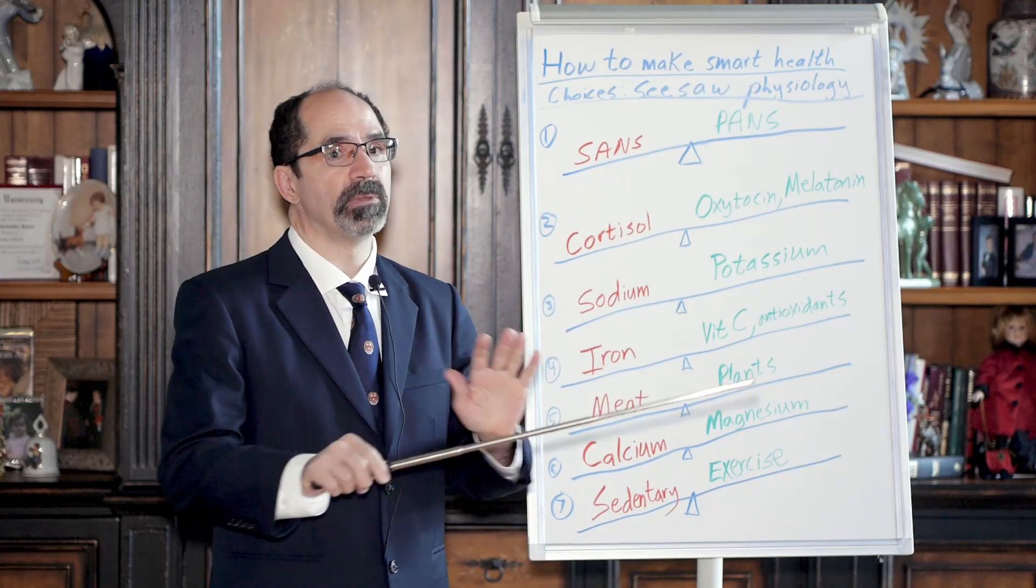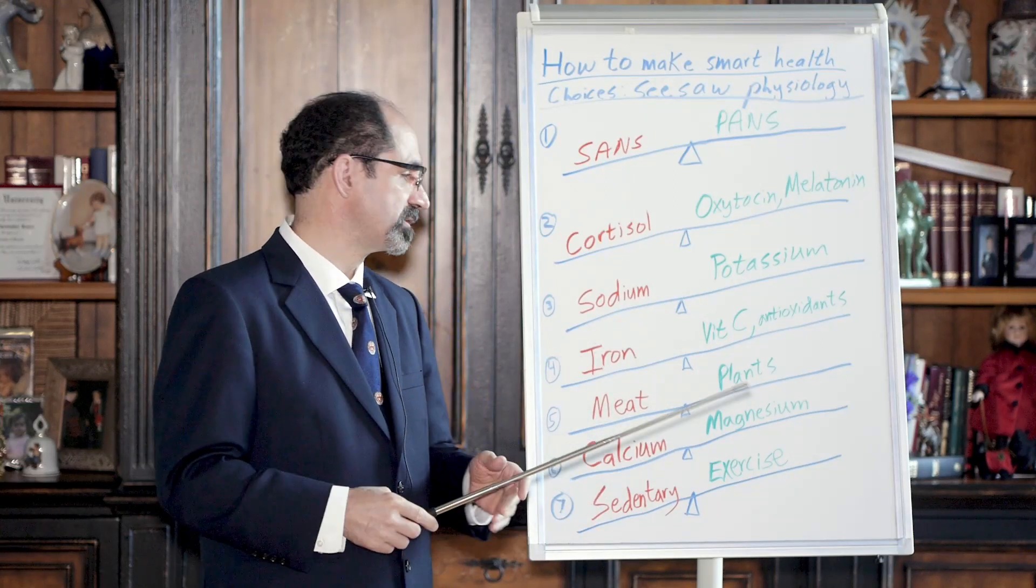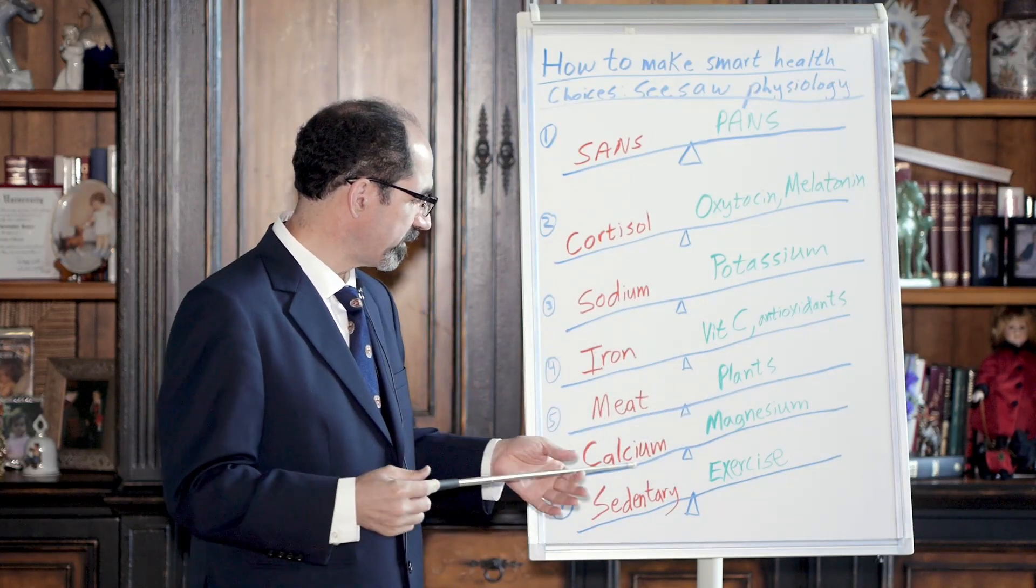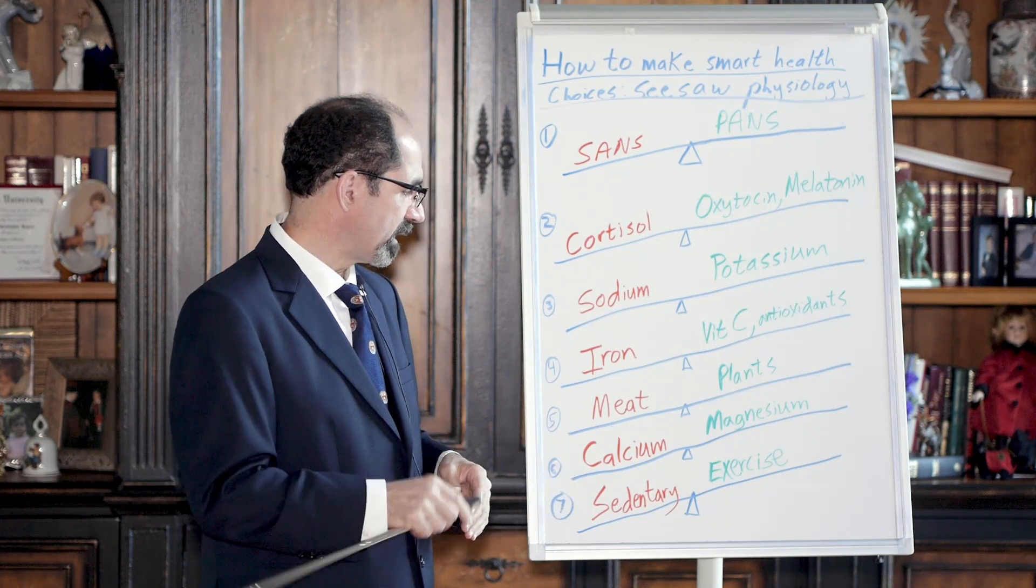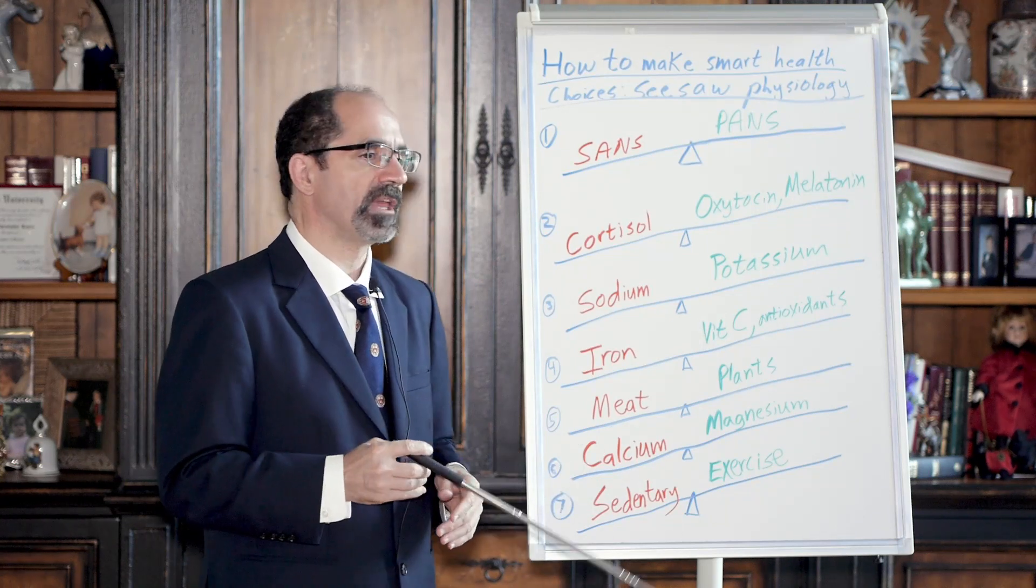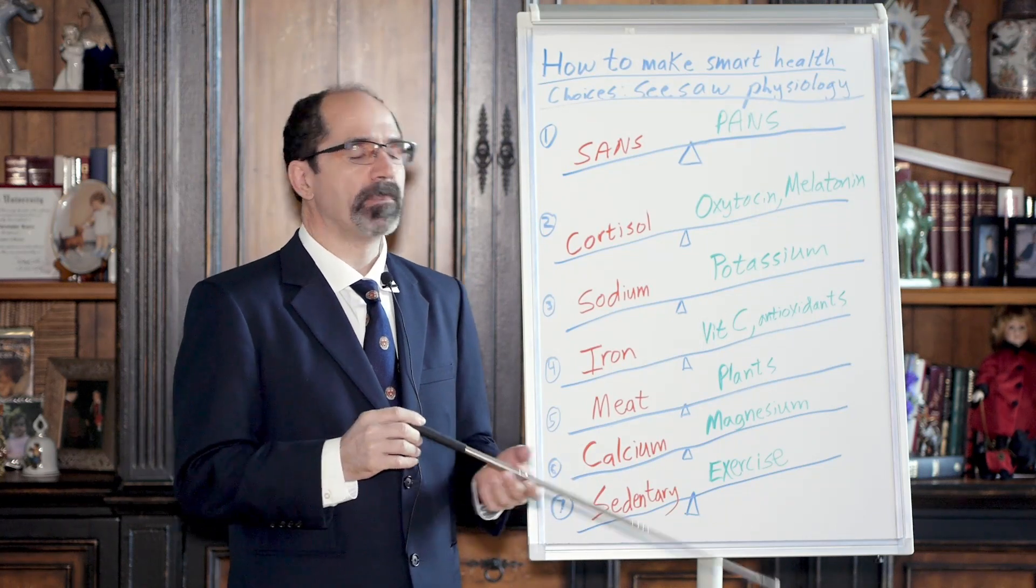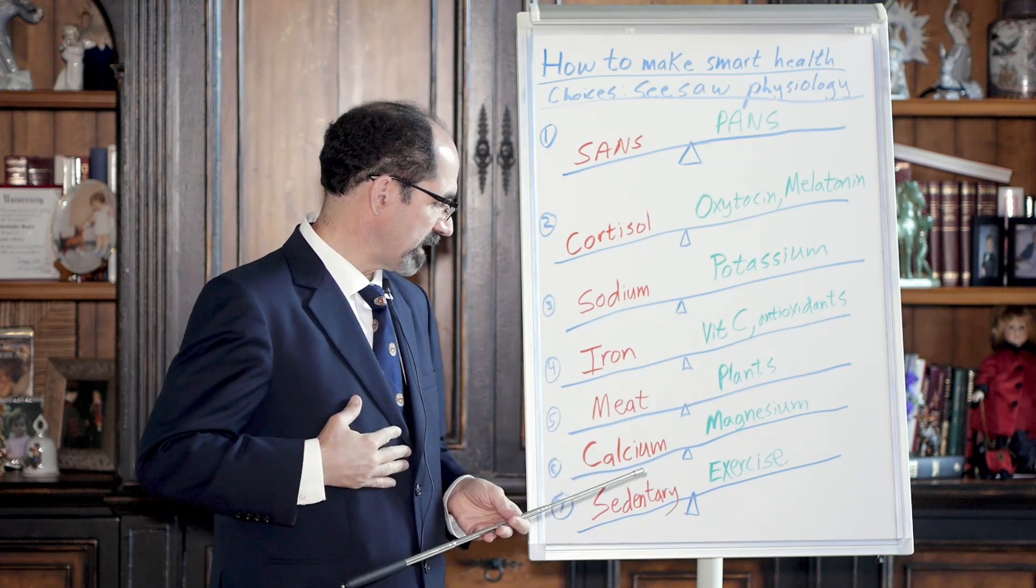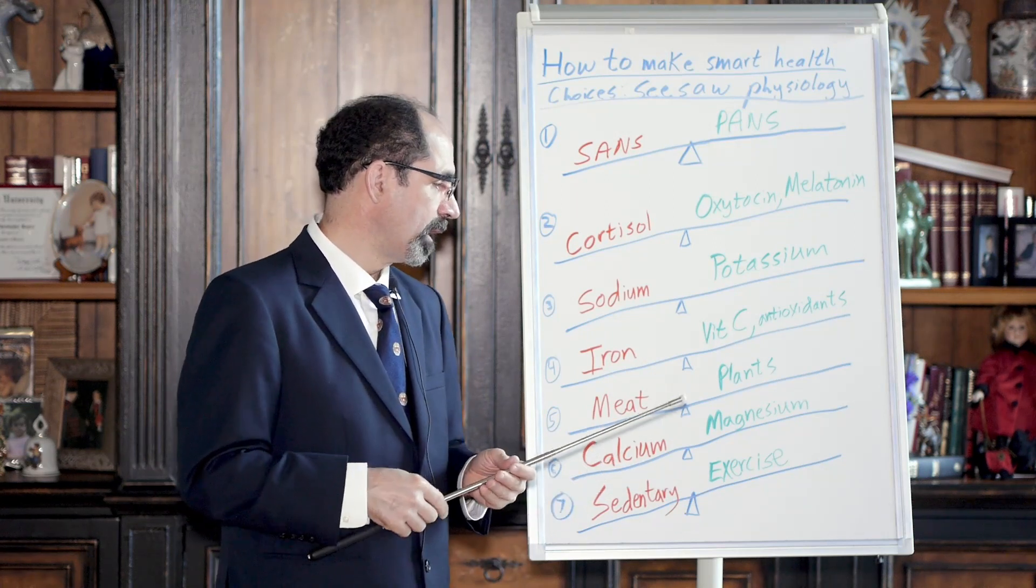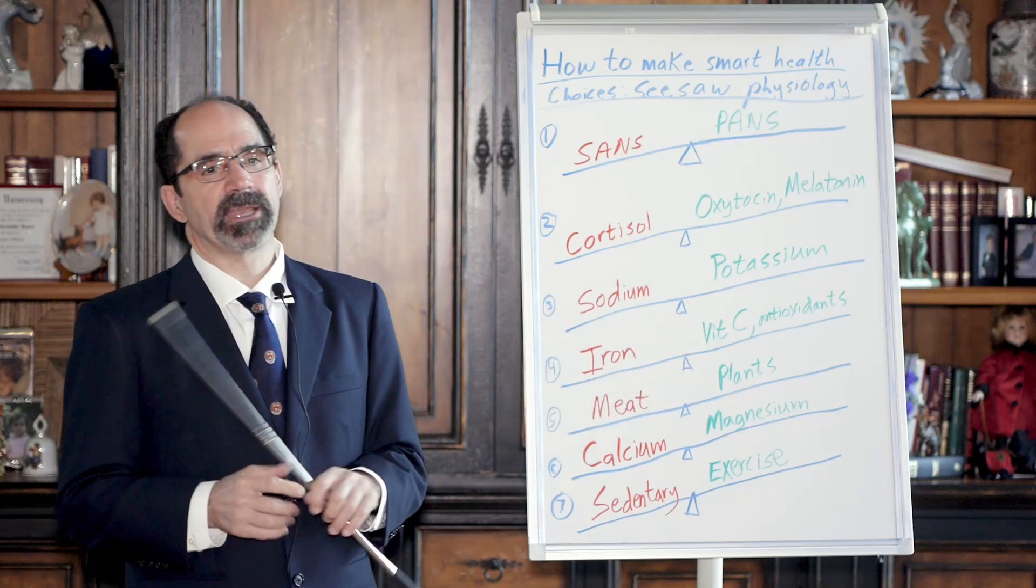Eat less meat. Eat no meat, I'd recommend. Don't eat any processed food. Be very careful about supplementing with calcium and also taking oral vitamin D. You might be increasing your intestinal absorption of calcium more than you want.